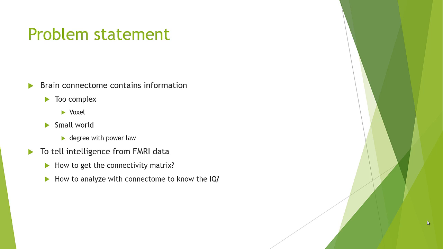The project which we've been studying is to utilize the fMRI data we've received, to study the BOLD signals of each time series, to find the connectivity matrix, and further to analyze the connectivity matrix to study the connectome, and to study whether there's any relationship between human IQ scores and the connectivity patterns.